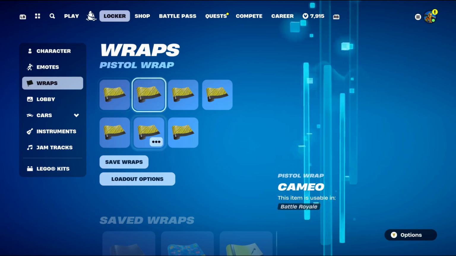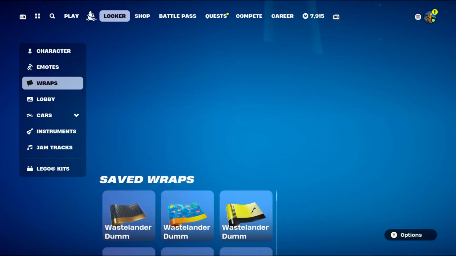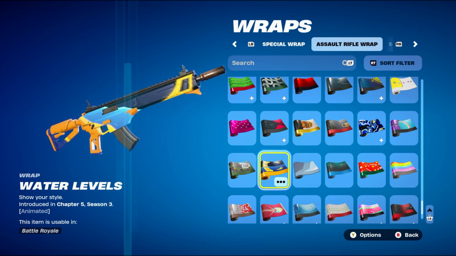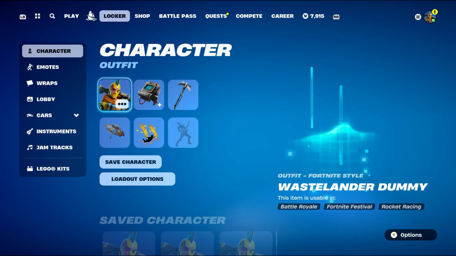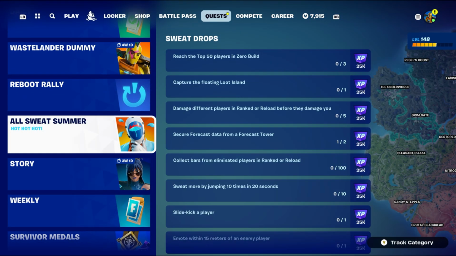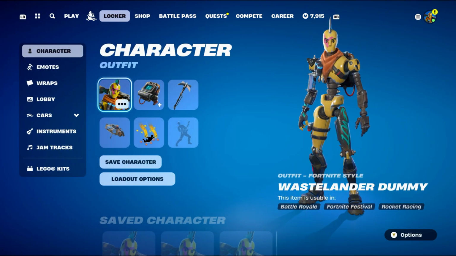Let's move on to the final weapon wrap now, which is this one right here, which is Water Levels, introduced in Chapter 5, Season 3, a nice animated weapon wrap, using it for the blue, orange, and yellow design. I'm pretty sure this weapon wrap is a part of these quests right here, which are all Sweaty Summer. So if you've done enough of the quests, you'll have that weapon wrap. That's all the Wastelander Dummy skin combos. So I thought since this skin came out today, I thought I'd get combos done for it.